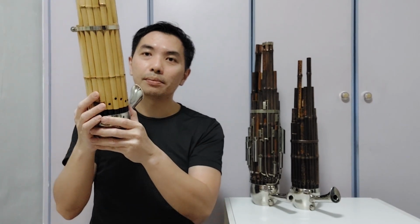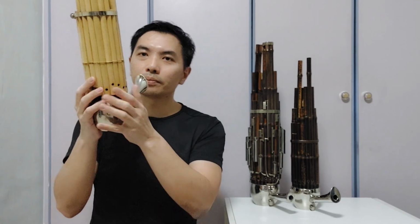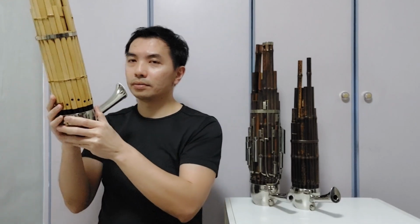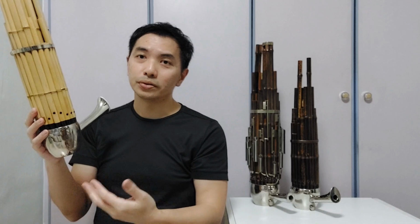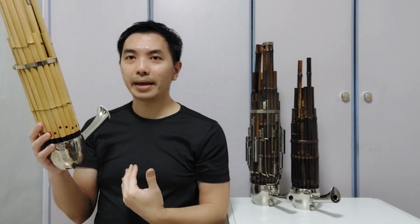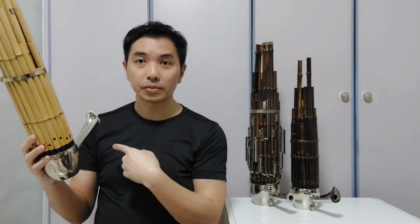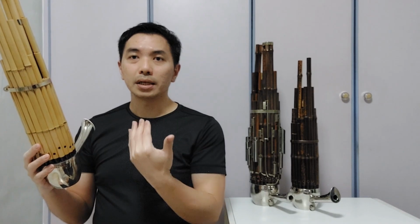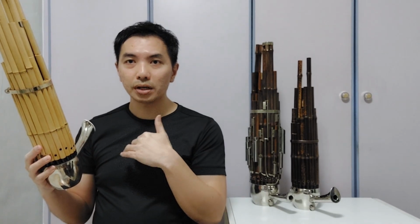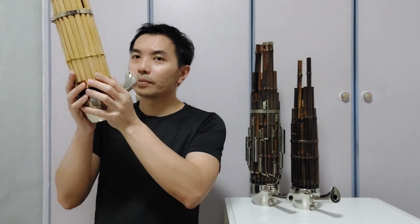Let me demo by pressing one note, D5. I'm trying to exhale first. Before you exhale, what do you do? You should breathe in first, inhale air. And when you inhale, both shoulders should be relaxed, and the neck area should be relaxed. Inhale, breathing deeply, and try to push the air down using the diaphragm. Okay, I'll breathe in.